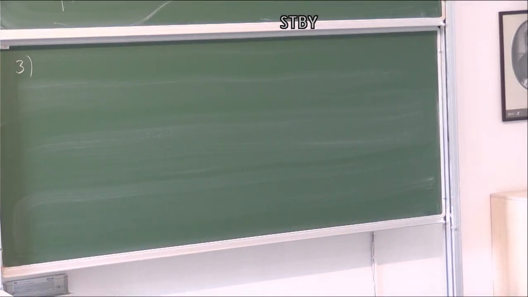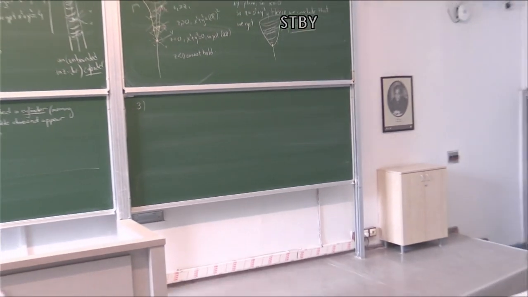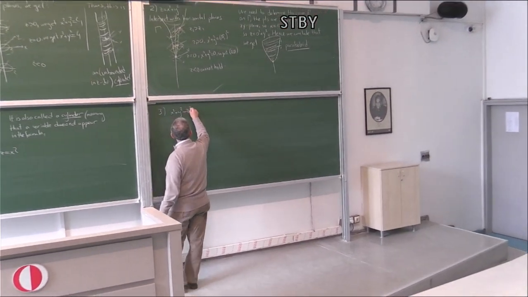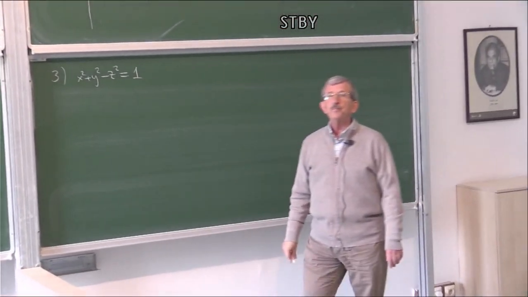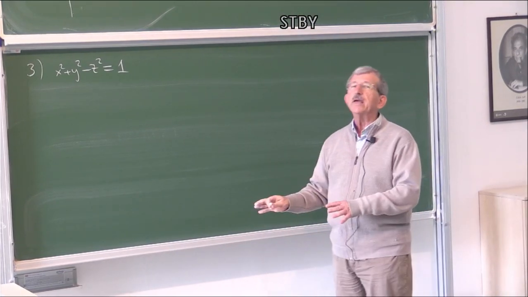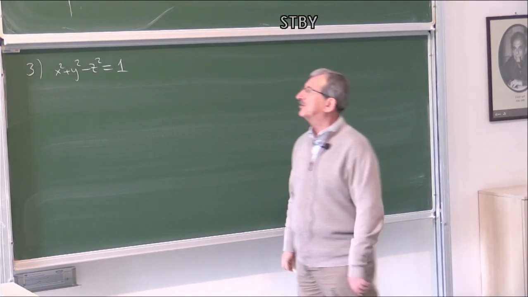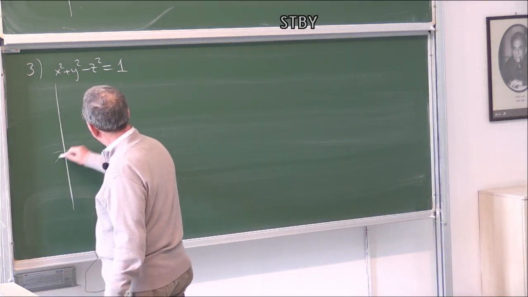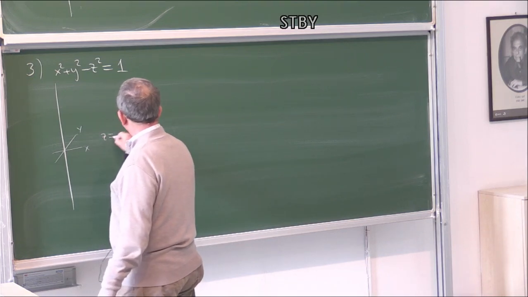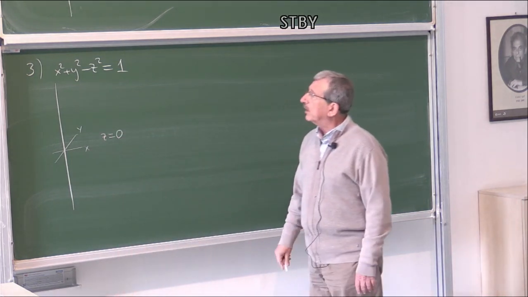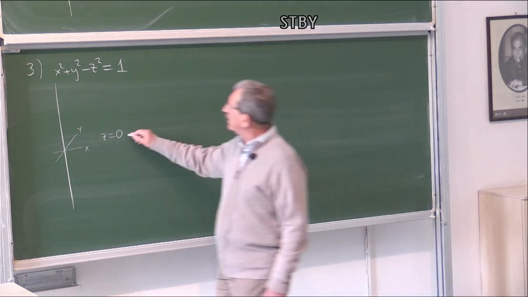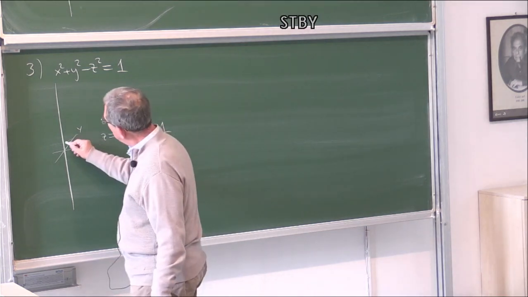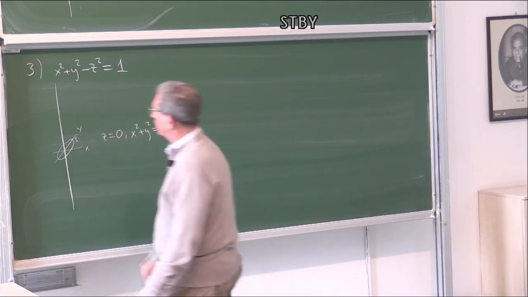Another quadric surface is, say, x squared plus y squared minus z squared is 1. Now, we will do the same thing here, so I will go a little bit faster in this example. I will intersect the picture with z equal to 0 at first. When z is 0, clearly we get x squared plus y squared is 1. So we have a circle of radius 1 over here.